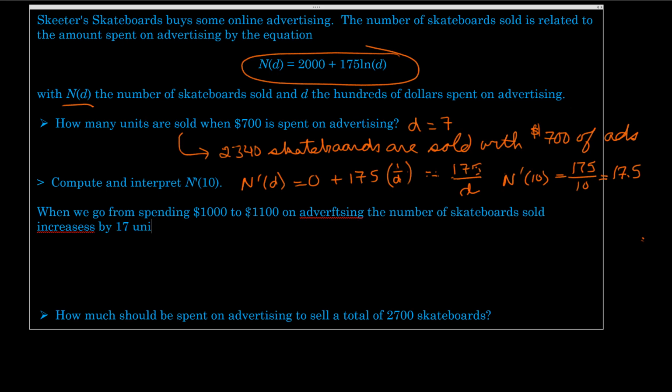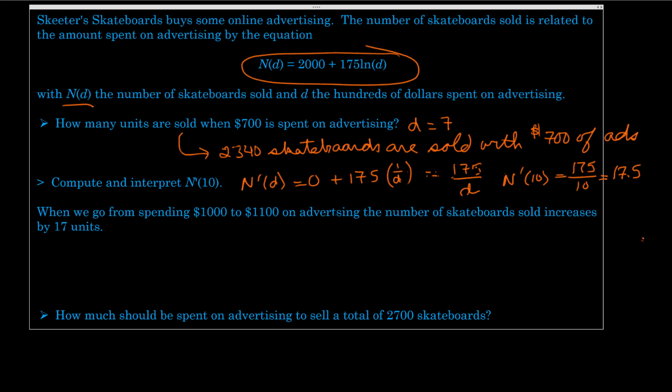17 units. You're not going to sell half of a skateboard. We're not likely to anyway. So it doesn't matter if it's 17.8. You're not going to sell 0.8 of a skateboard. So we're actually talking about something physical. This is what's going on. You need to treat the numbers accordingly so it makes some degree of sense as far as what you are selling.